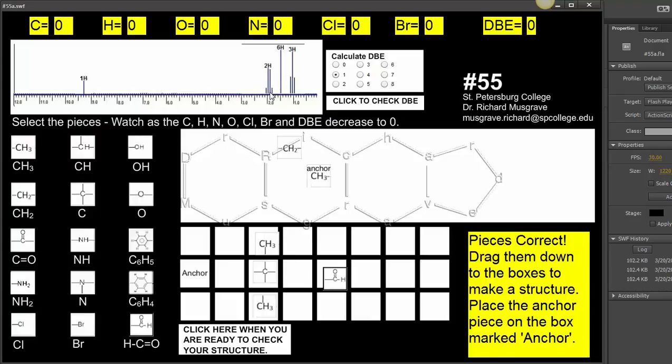We have a CH2 grouping that has 4 peaks. That means that it must be next to a CH3. The CH3 in turn has 3 peaks, so it must be next to a CH2. So that arrangement would make a lot of sense. We can put the aldehyde grouping on the end here, and that should be our final structure.